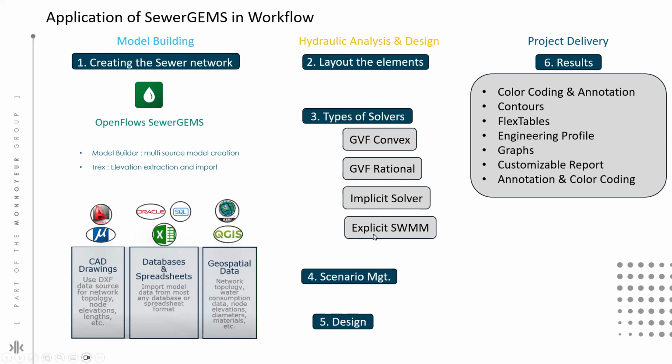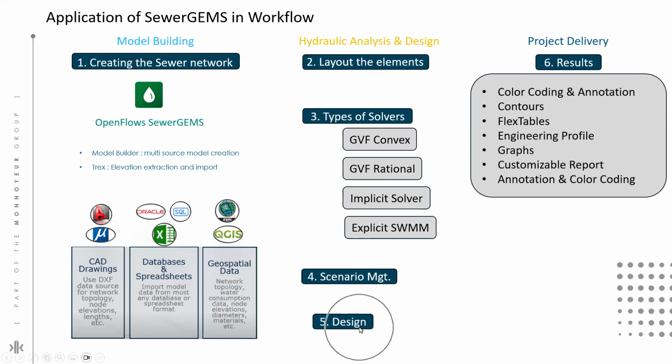After laying out the elements, there is the concept of scenario management. With the help of scenario management, you can actually create multiple what-if situations. Let's suppose you have to model your network for future purposes. You are modeling your network for 2040 or 2050. So n number of scenarios would be required within the model. If you change it within one scenario, your data would be lost. So for that purpose, we have the scenario management concept also within SewerGEM.